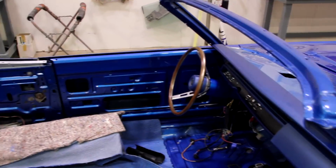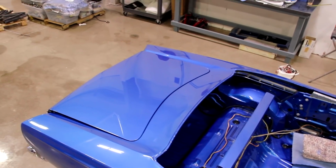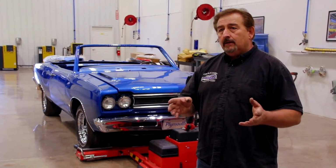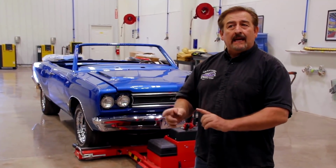There's a couple of chips on it that we do need to touch up when we're all done, but body and paint wise, that's about it. The interior's been completely restored and ready to be reassembled. The only problem is the dash was done wrong.